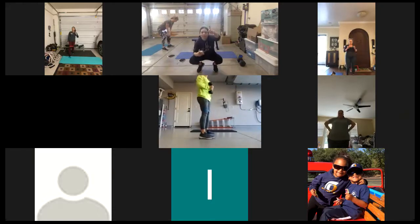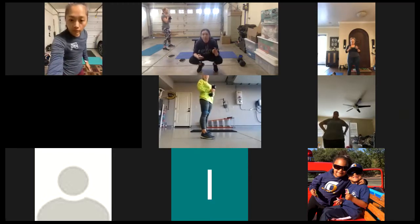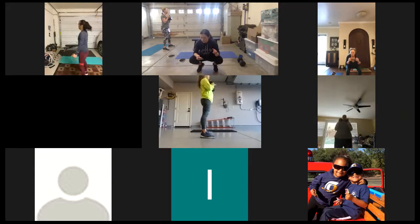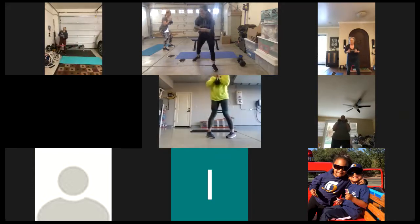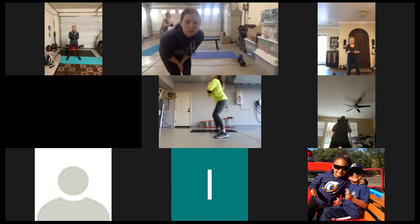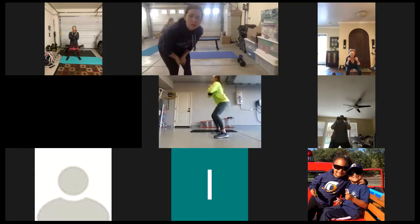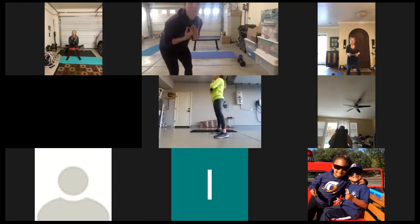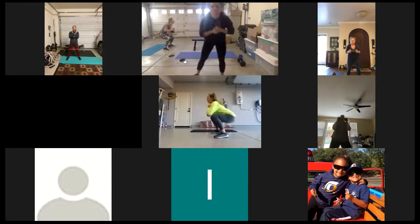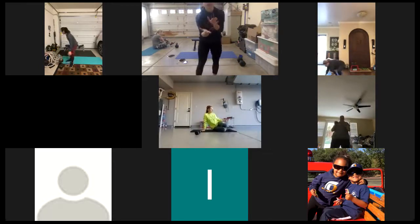Everyone give a thumbs up. All right, so the six minutes — everyone ready? Goblet squats to begin with. We're going in three, two, one. Ten goblet squats. Good job, ladies. Big inhale at the top. Get tight. Blow that air out as you go up. When you're done, sideline clamshells — ten each side. These could be done without a band.